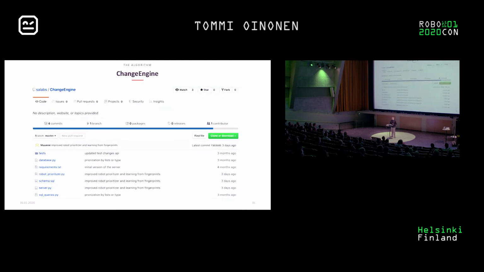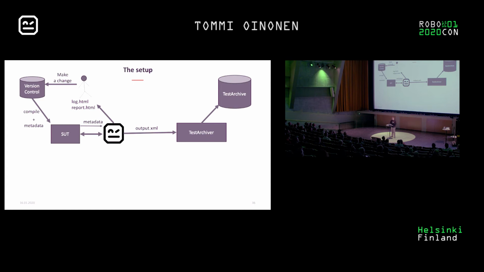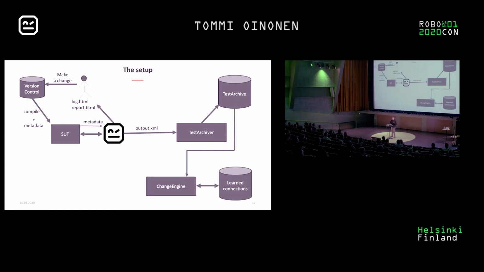And now we have published this implementation as a change engine. So basically, once we have the data, we have a change engine service where we can actually put either the history, so what we did, just feed the history there, and save that coverage data to a database, or even better, what I did in this demo, I just feed the result history directly when I was archiving the test cases, so that's also supported. So there is just an option, feed this data to change engine.